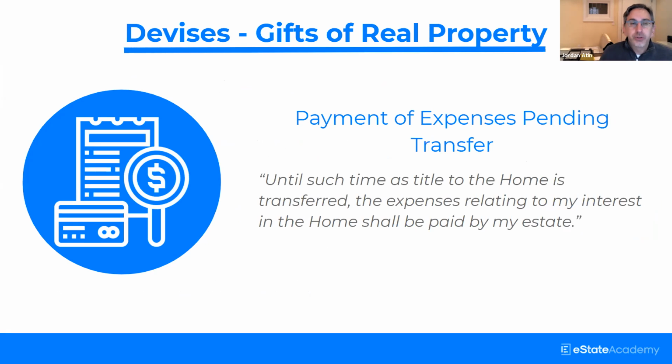So that's a big issue that one should be concerned about anytime there's a specific gift of any asset, is who's going to bear any income tax and other tax or expenses in relation to that. For property, there's often ongoing expenses, property taxes, insurance, things like that. And so you might want to cover off who's responsible for paying that until it is transferred. We see that fight arise sometimes. And so better to just either have it by the estate or say, look, the beneficiary has to pay that as well. So you can draft around that.